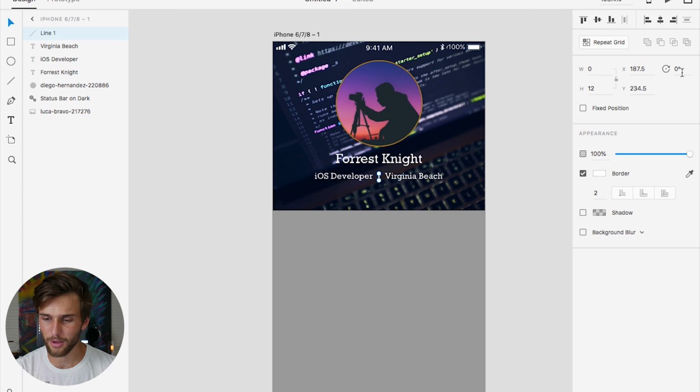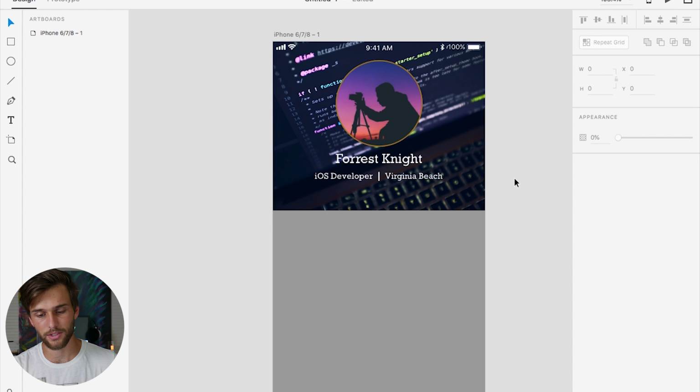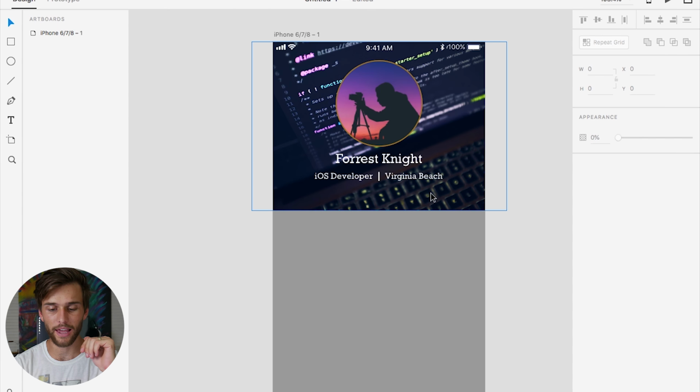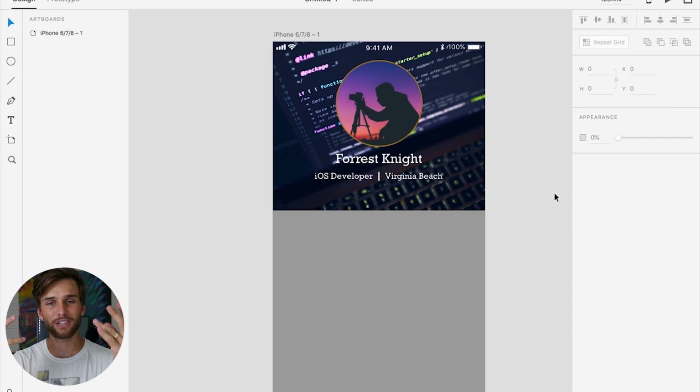I mean, that looks okay, but let's actually make this more like 16 height. Let's bump this up a little bit. Now that looks good to me. So if you're wondering why I want to have that slightly transparent layer, that is because, as you can see from the lighting of the keyboard, it kind of distracts you from reading the location, this text right here, because it's just interfering with it. Imagine if that background was even lighter than it already is. That would really deter you from reading what you need to actually read.